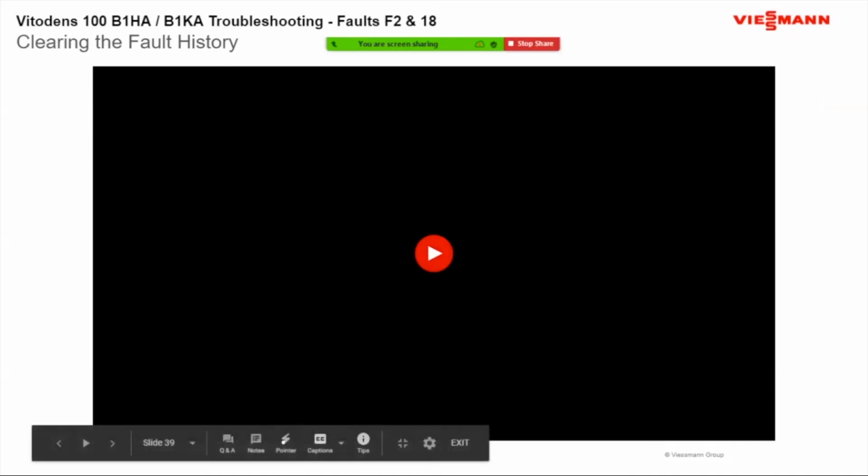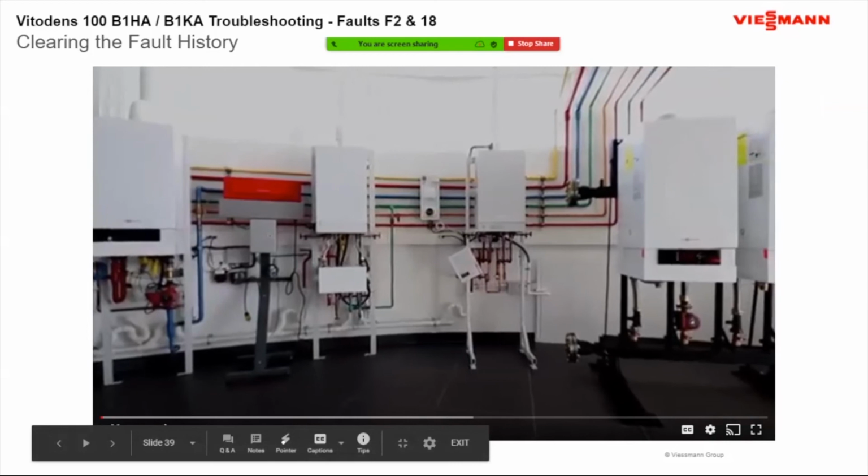Before you leave, just go to your fault history and clear it. This boiler here, like our 200, gives you a time and date when the fault happens. This one doesn't give you the time and date. It stores the top 10, and the oldest gets replaced with the newest at the top. But for the next guy, if he does happen to go out there and he sees these faults on there, they could be very old faults. So make sure you clear them before you leave for the next guy, so that there are no faults in the history. This is a very quick video, and then we'll be asking to see if you have any more questions.